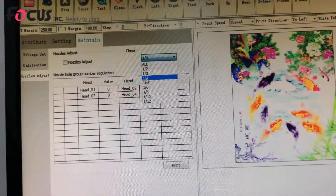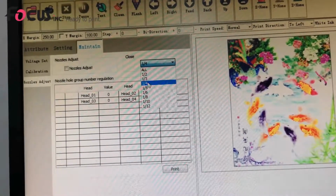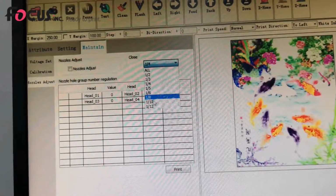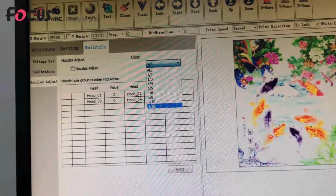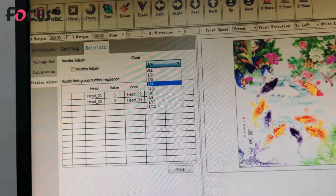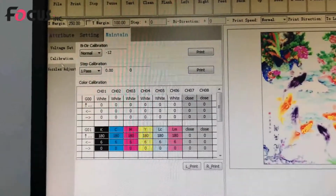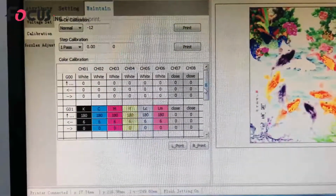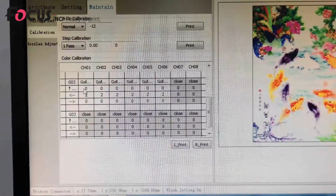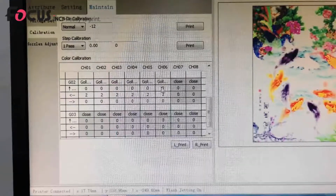So if your media, the bottle, is a bigger size, we can choose more nozzles to jet ink. If your bottle is a small size, you need to choose fewer nozzles to print the ink with better quality. Normally we recommend 1/4 nozzle print like this. And also we go to the calibration, and we need to be sure that the varnish, the first line is all kept at 0 without any parameter.